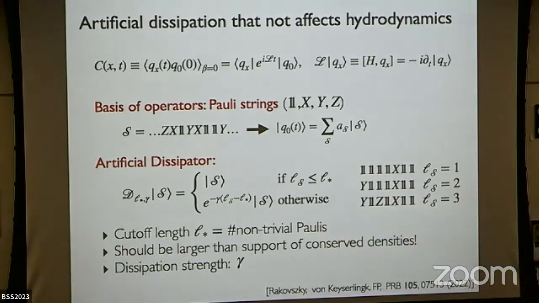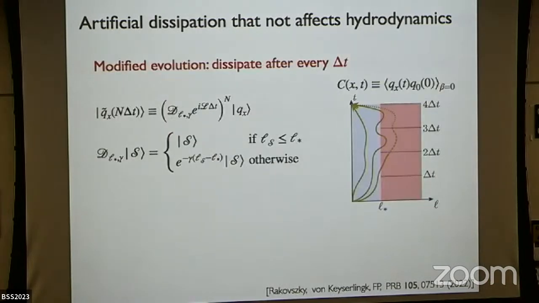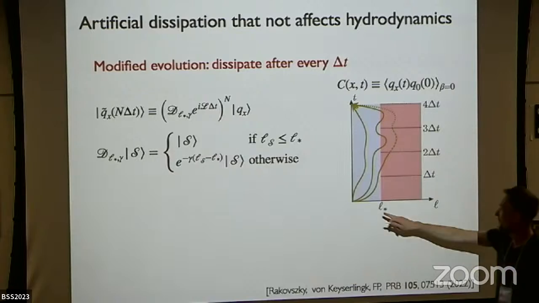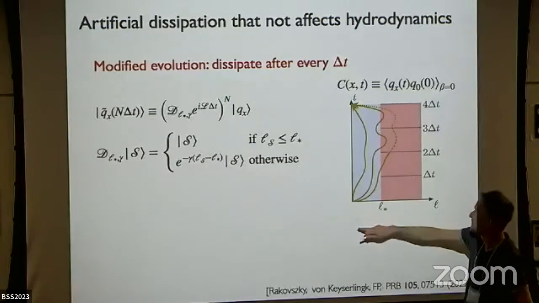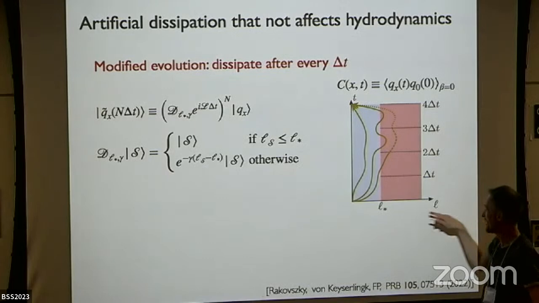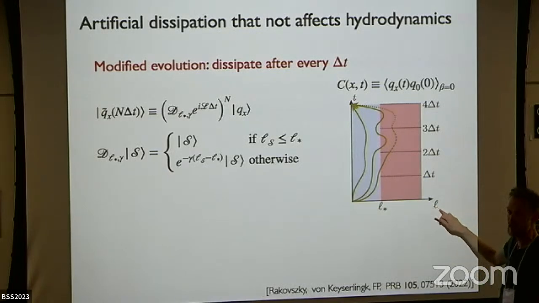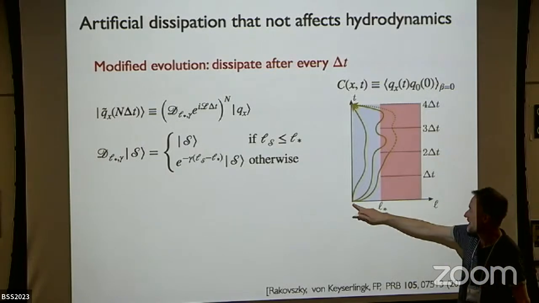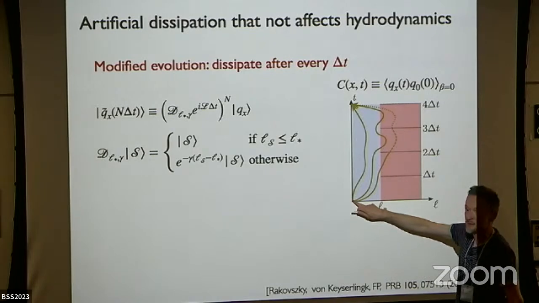And the intuition behind this is the following. If we are interested in, for example, autocorrelation functions between simple operators, so we maybe want to look at the correlation between sigma x of t and sigma x at time equals 0, then we can have the following picture. Here we have the time on the y-axis, on the x-axis we have L. L is the number of non-trivial Paulis included in the Pauli strings, and then we can say that, well, we start from a simple operator.